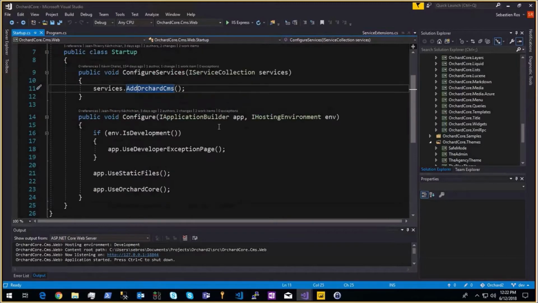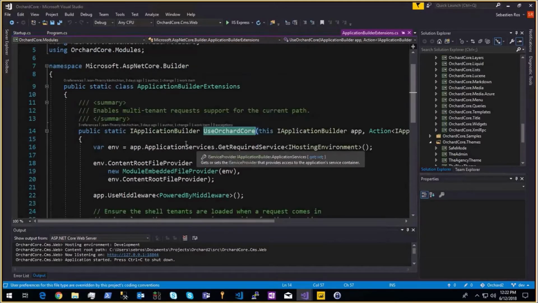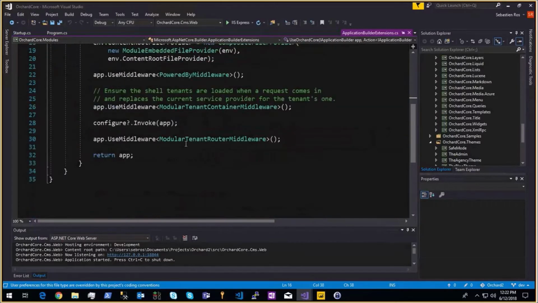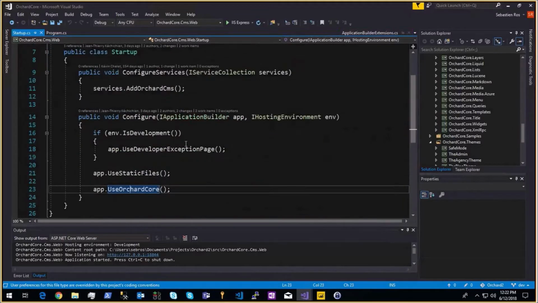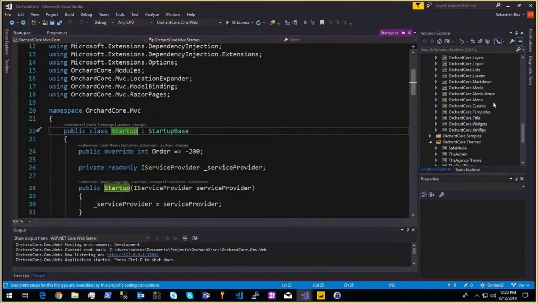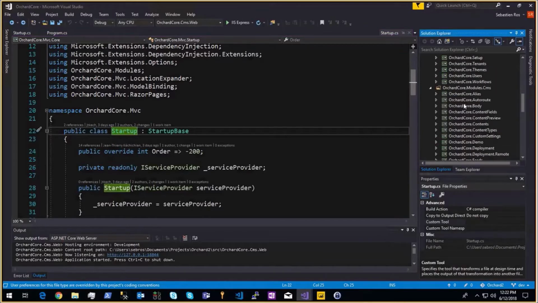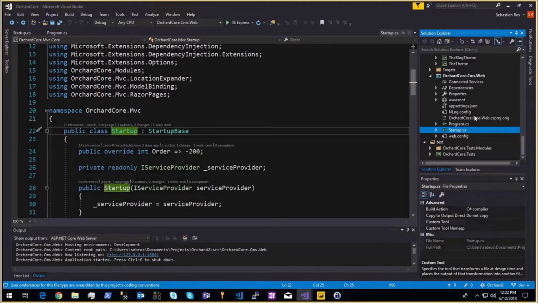And the use OrchardCore, I don't think has changed a lot. No. That's the main changes here. So we have fewer modules, and you don't have to create modules if you just want to configure things at the tenant level. Well, if you wanted to configure things at the tenant level, you had to create modules.